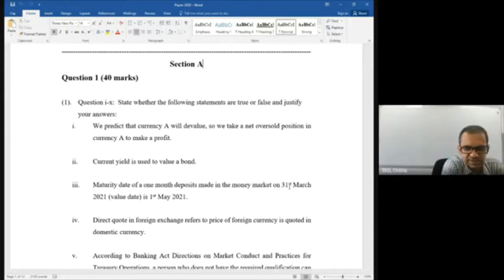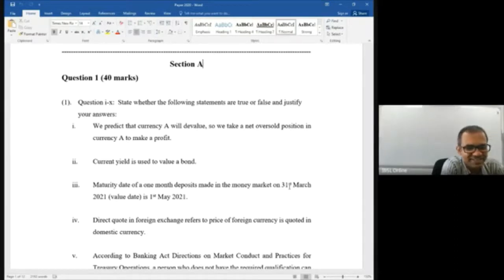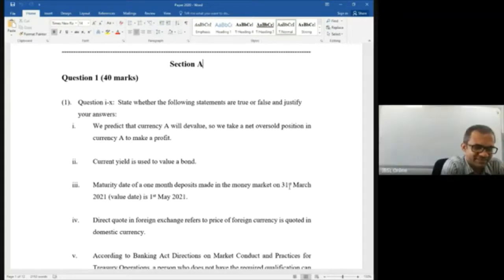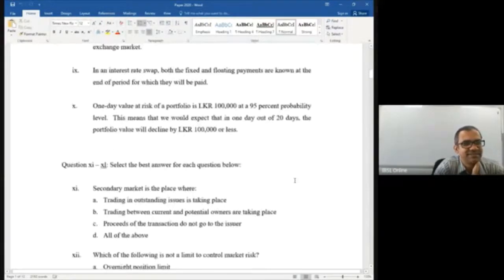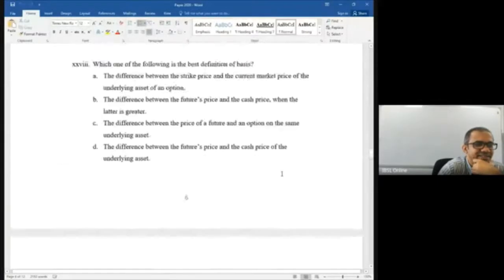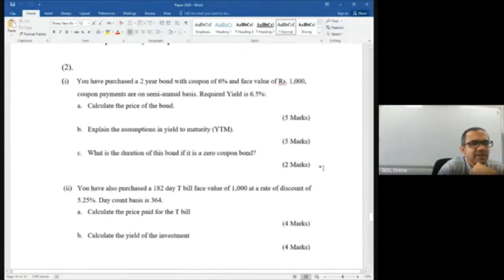Shall we do section B first, and if we have time, do the other? Either way, if all others agree, because section B carries more marks than section A. But the concepts are the same. Indeed, I prefer section A because it really tests whether you know the concept or not. If you know the concept, then section B is not a big issue. But if you want to discuss it, we can start with section B. So shall we start then?